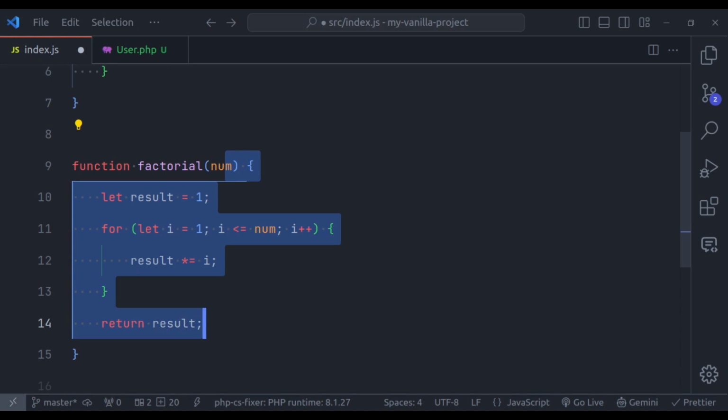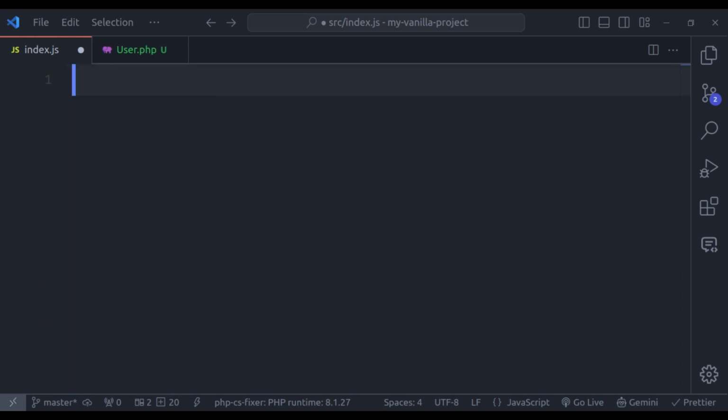Now let's take a look at the next feature. So let's remove this. When you are coding and something doesn't work as expected, you might have a bug, but it is hard to identify where is the issue. Spec Coder's Find Bug feature helps you spot where the code isn't working correctly. Let's see how it works.